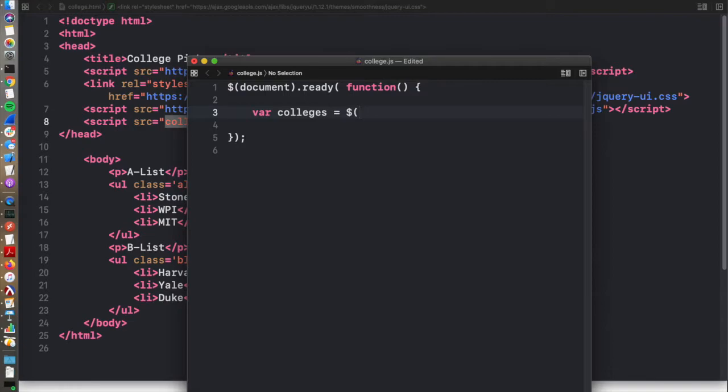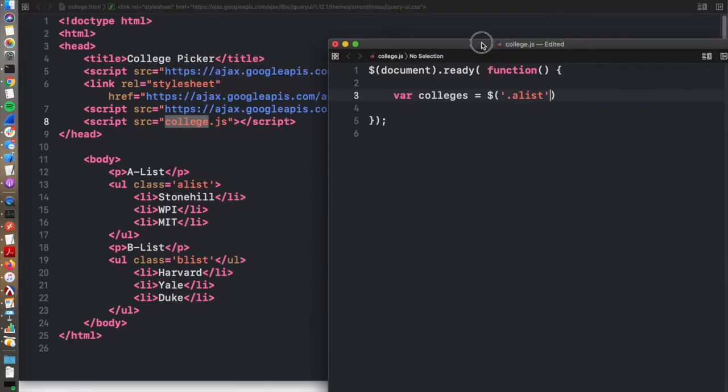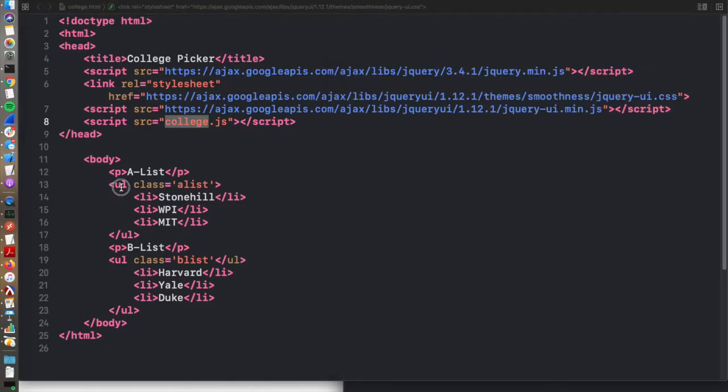Now, there's a ton of different CSS selectors. There's a way to get CSS selectors via class. So in this example, if I did .alist, that would give me access to the unordered list element that has the class alist.